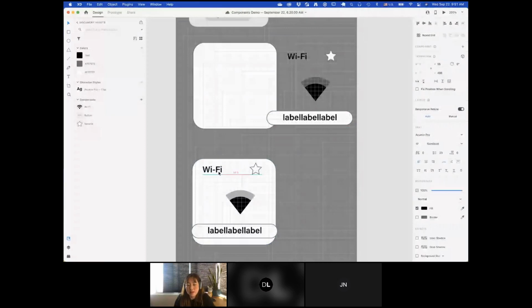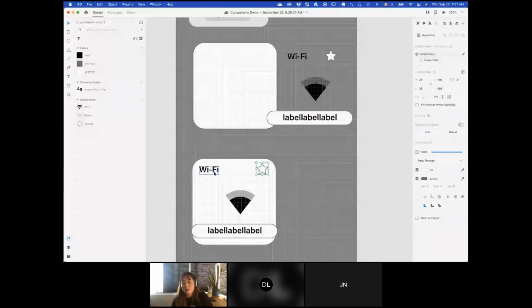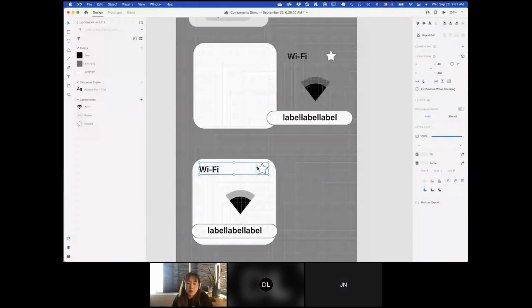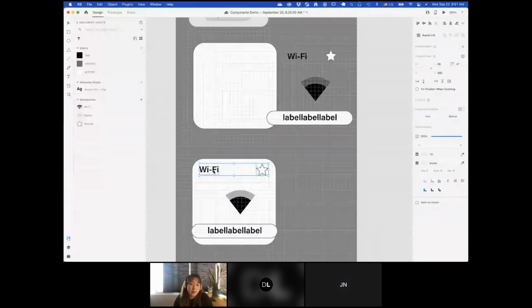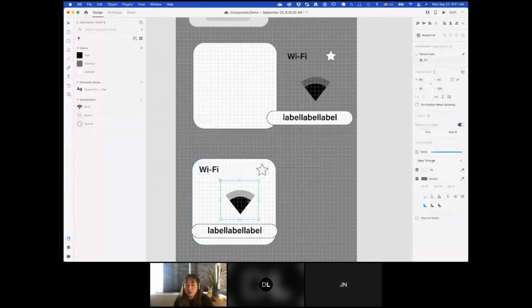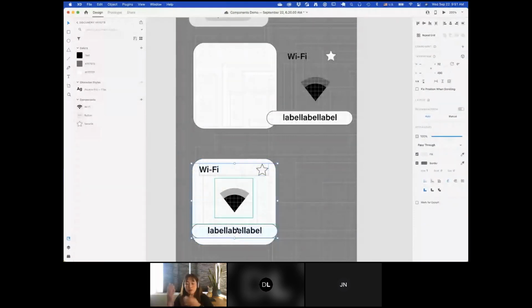Now I'm going to show you a trick that I love to use in my cards. There is this feature called stacks in Adobe XD, and it allows you to set the spacing consistent between your items. You could do this horizontally or vertically. I want to do this vertically. I want my star favorites and my Wi-Fi to be on the same level vertically. So I'm just going to group these. And then I want to put my Wi-Fi icon, my button, and I want to set the spacing between these so these are consistent. So I'm going to group it, right click group.